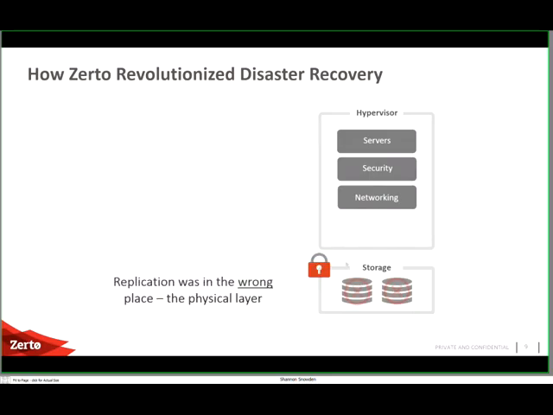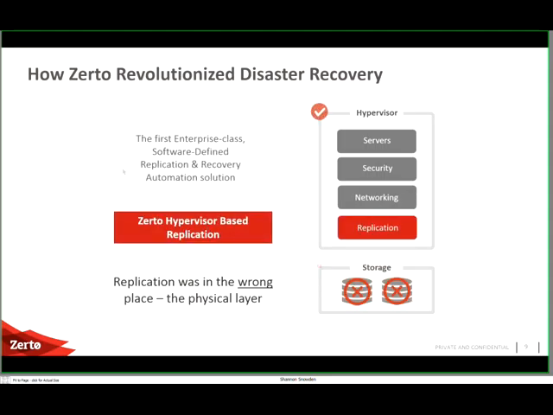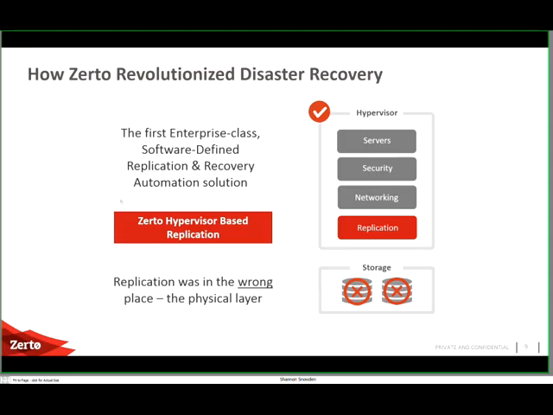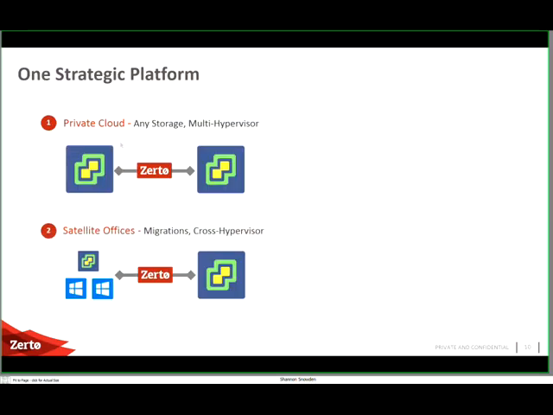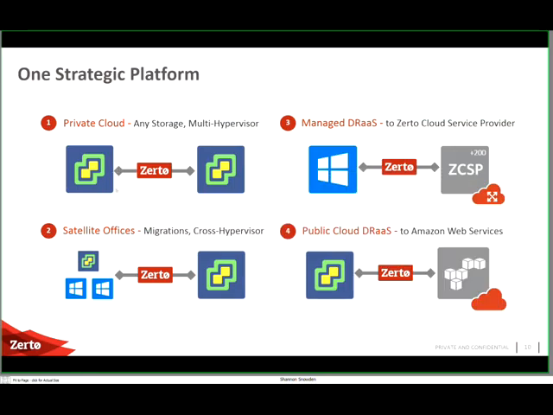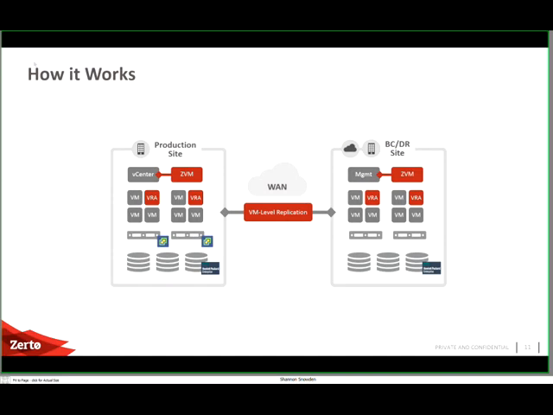So here's where we are. We took the replication out of the storage level. We've pushed it up into the hypervisor. So all of that work is happening above storage, which makes us hardware agnostic, which gives us the ability to do this. We can go across any platform, that's Hyper-V, VMware. We support AWS. We support going to cloud service providers as well. So let's get into how it works. Here's the architecture, and then we're going to get into the demo. And hopefully you'll start seeing some things that may provide great benefit to you.